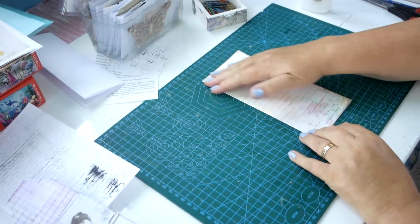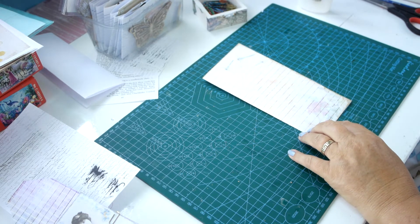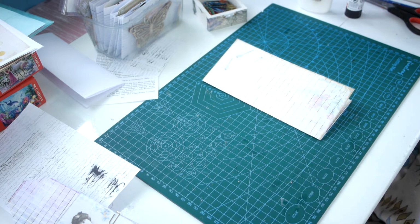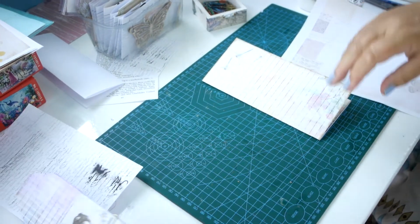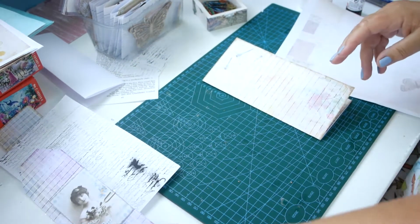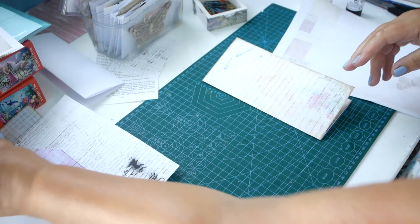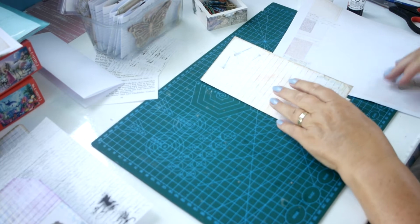You could stitch it into the centre of the signature, and then you've got a triple journaling page or thing. So I thought we'd have a play and use up this paper today. If you want, craft along. You must have some bits like me, all these other things. There are a couple of other things, but we'll see how the time goes, and if we've time, then we'll work on the others. If not, I'll do another video.